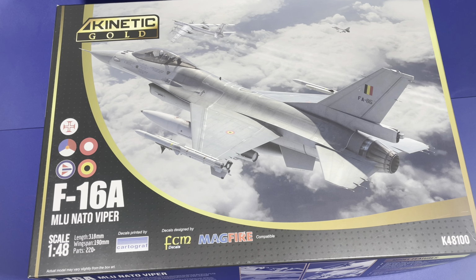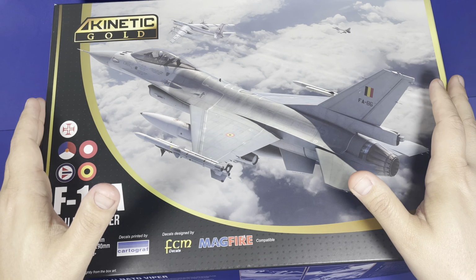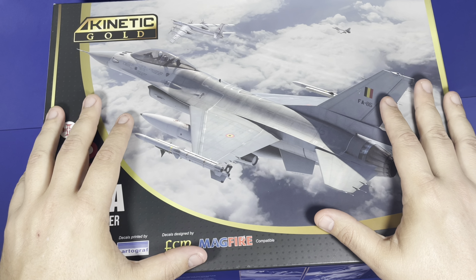It's something that I think most scale modelers prefer to represent on their model kits. Well, this is the box. This is what it looks like when you get this at the model shop. But the most important things are inside the box.